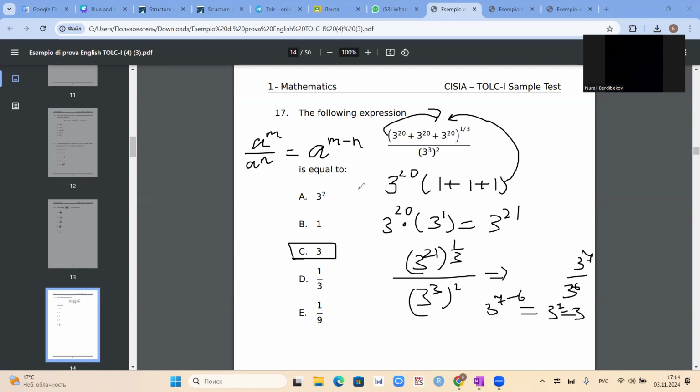But for most of you, and for me too, it was very challenging math. For example, I was doing TOLC-I, and there are 20 questions in the math section, and they were very challenging. We were doing TOLC-E first, and in TOLC-E the math is easier than in TOLC-I. I could prepare for a couple of months and score more than 40. We'll see later how you can do it.